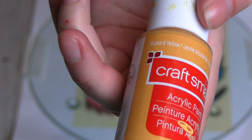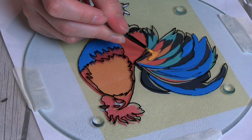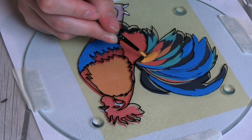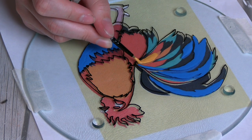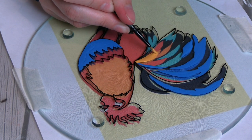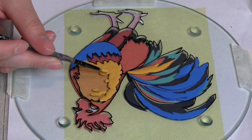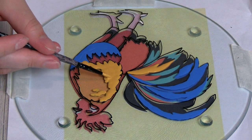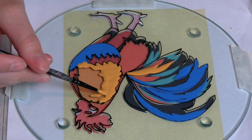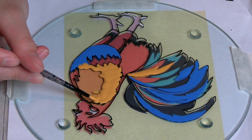The next color I'm using is mustard yellow, also for the feathers and the main part of the rooster's chest, I guess? I don't know what to call it. It's his chest, alright? I am also using all Craft Smart paint, and with Craft Smart paint or even Apple Barrel paint, for some reason in the past I've had issues with it bubbling when I layer the paint, so I try to do one thick layer that will cover the whole thing. Nothing will see through, because when I start layering, bubbles come up in the paint. I don't have the bubbling problem as much when I use a paint like Artist Loft, a premium acrylic paint.